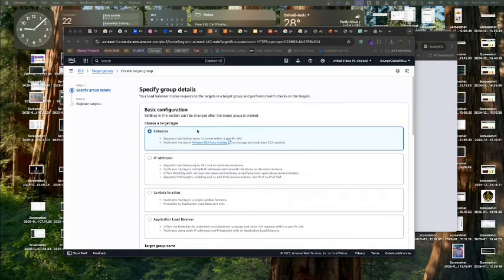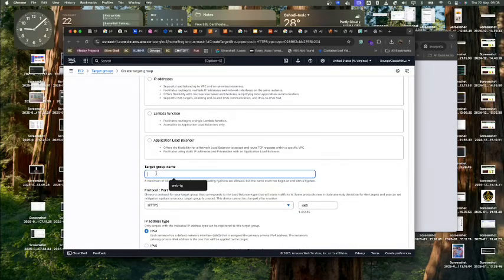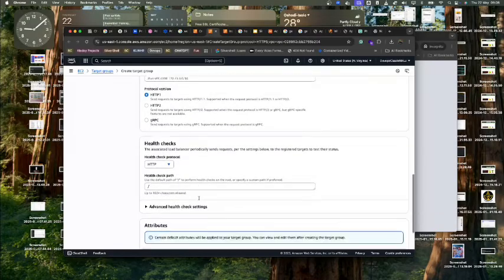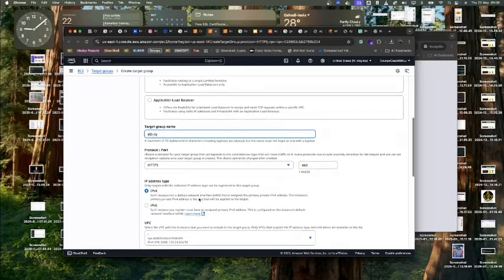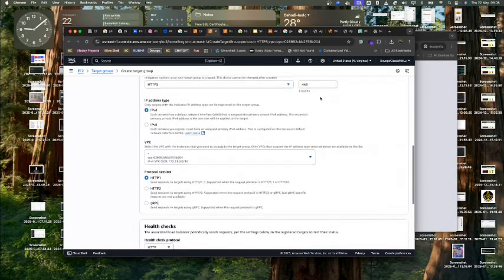So what type of target group do I want to create? I leave it as EC2 instances. I give it a name. I say TG. So I leave the option as the same, and I click on next.